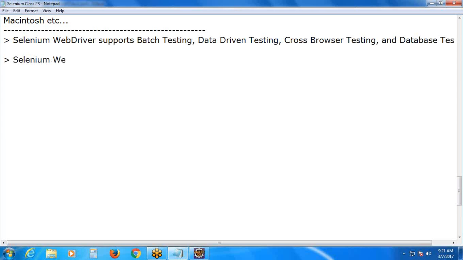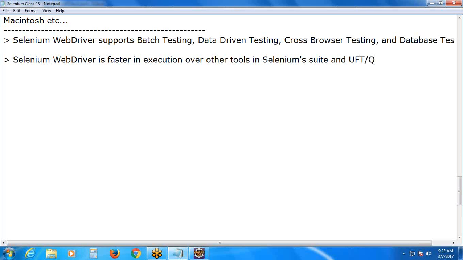Observe Vijay, Selenium WebDriver is faster in execution over other tools in Selenium Suite and UFT, formerly QTP also. Why, Sirisha?